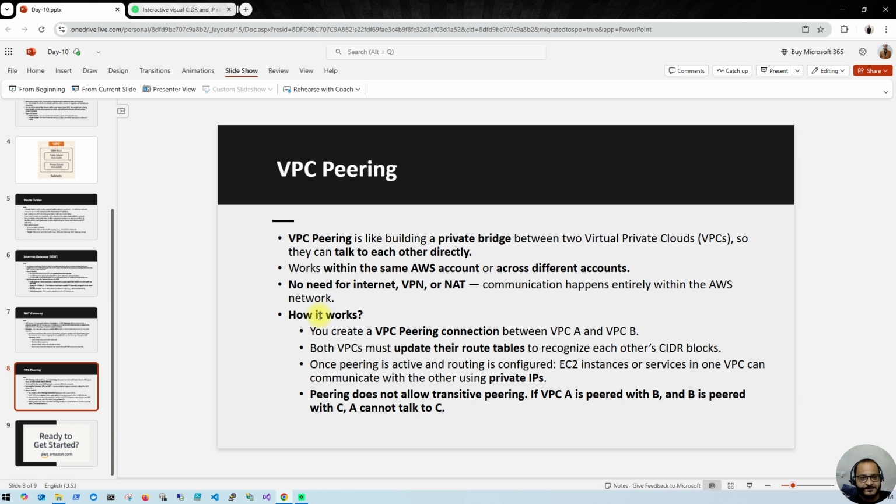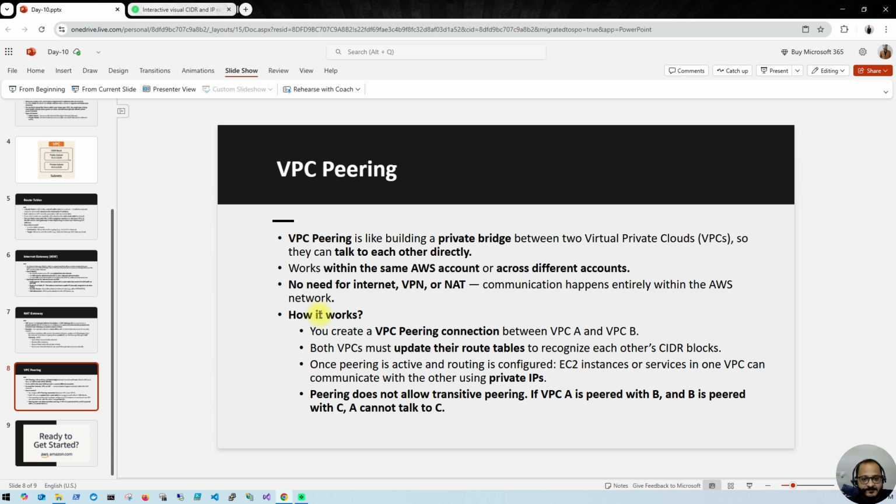For example, you have VPC A and VPC B, with some resources on VPC A and some on VPC B. By default, an EC2 instance in VPC A and another in VPC B cannot communicate with each other because they are in different networks. So to communicate between resources on different virtual private clouds, we create something called VPC peering.